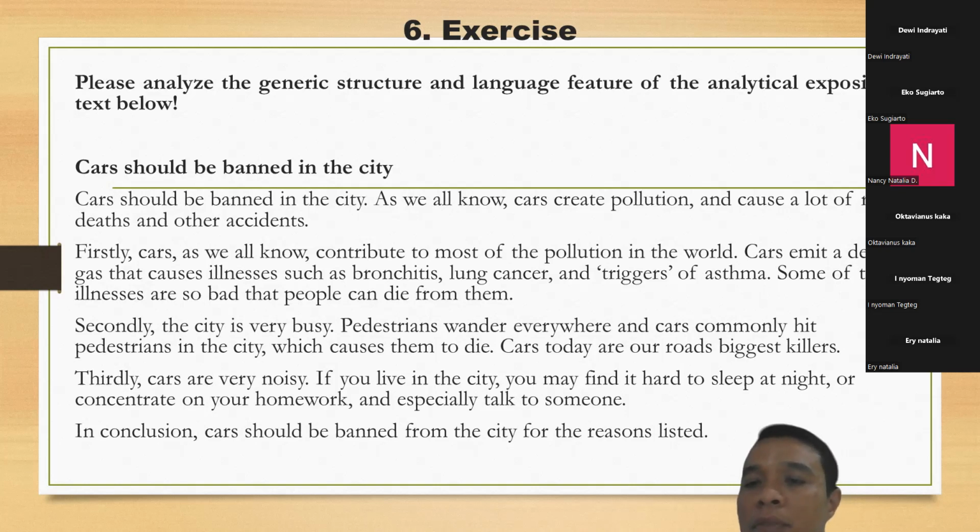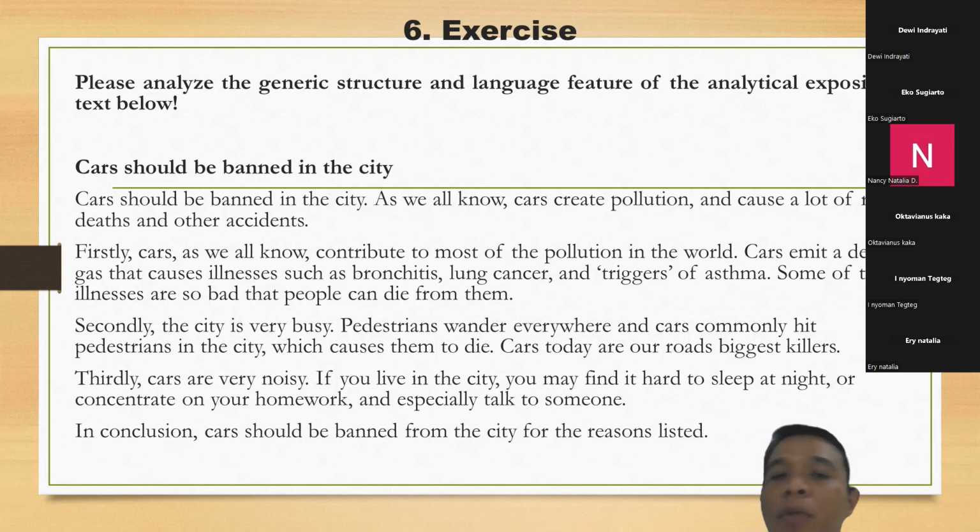Okay, Mr. Nyoman is busy because he has a ceremony. And what about Nancy? Nancy, Octavianus, Dewi, okay. What about Dewi? Do you want to give the explanation again?